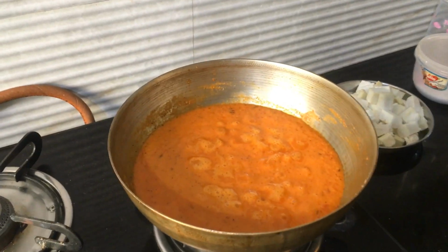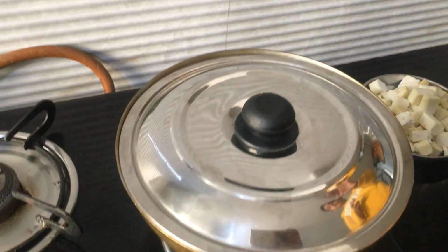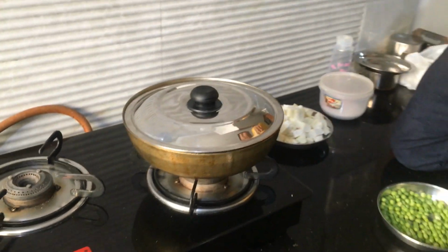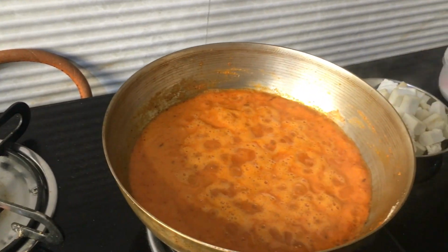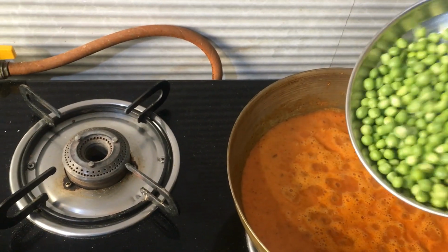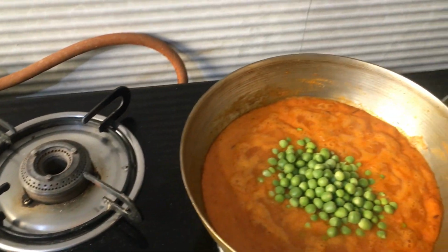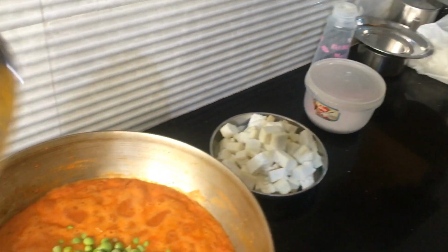Now our gravy is cooking, but because of the heat, the tomato gravy is popping out, so we have to put this on top of it, and we're gonna let it cook for 4 minutes. Now guys, our gravy is cooked for 5 or 4 minutes. So now we're gonna add the green peas and all the other spices except the garam masala. We're gonna add those later on.